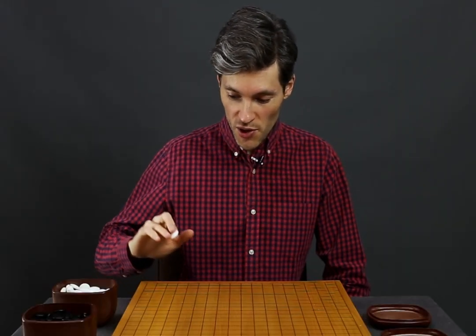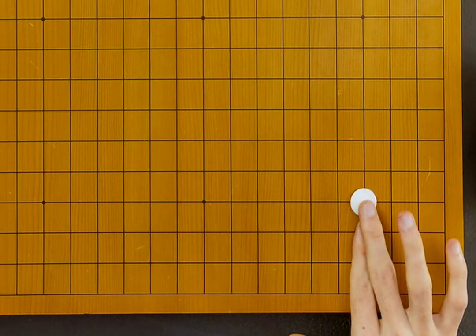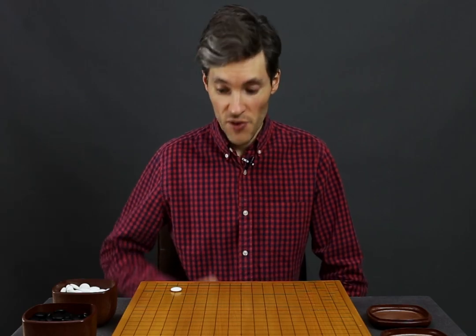So the way a Go player would hold a stone is between the index finger and the middle finger. You lift the stone up like this, you hold it between the fingers, index finger below, middle finger on top, and when you need to place the stone, you find the spot and you slide the stone off of your index finger, like this. And you can also lift it off the board as well, in the same way.